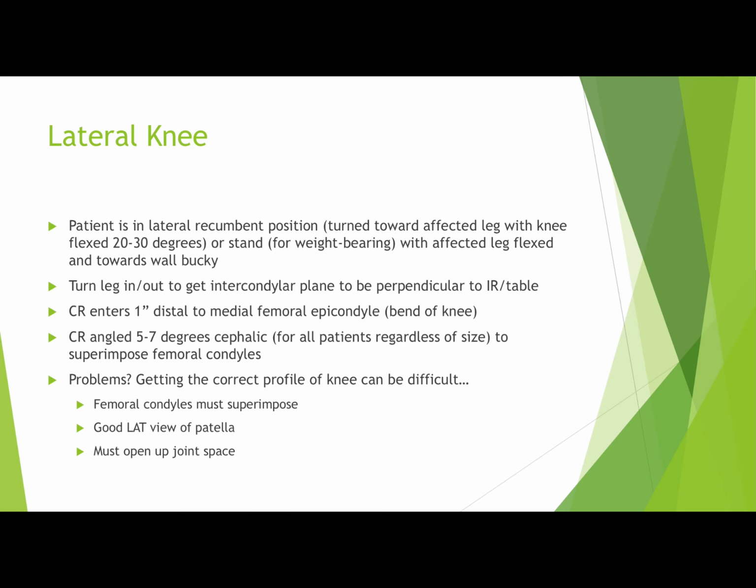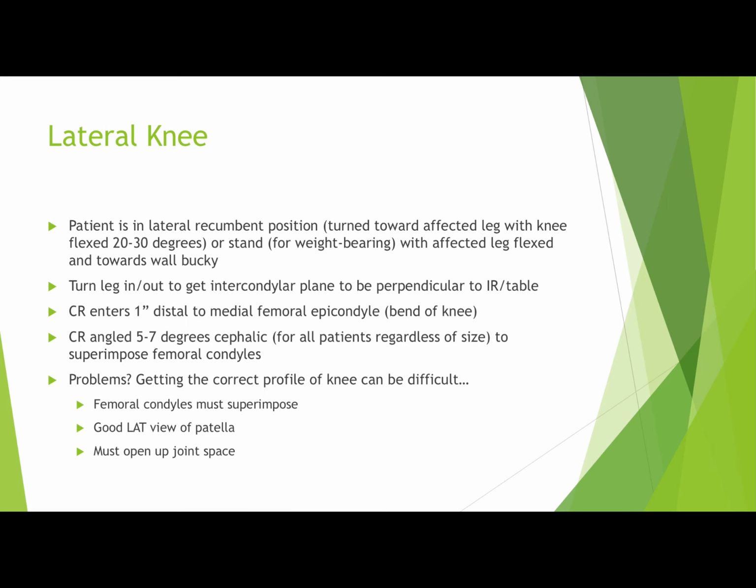The central ray is going to enter 1 inch distal to the medial femoral epicondyle, basically right at the bend of the knee. The central ray is going to be angled 5 to 7 degrees cephalic, or towards the head, for all patients, regardless of their size, to superimpose the femoral condyles. This is because the medial femoral condyle is more distal than the lateral. So to get it superimposed, you have to add that 5 to 7 degrees cephalic angle.